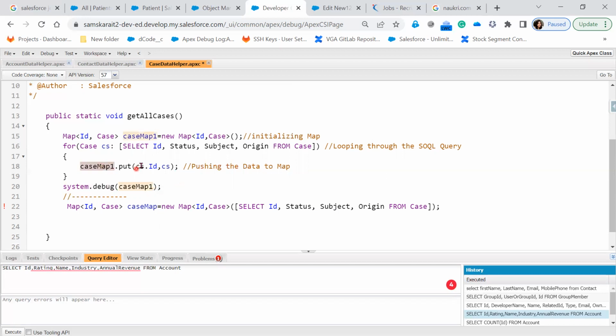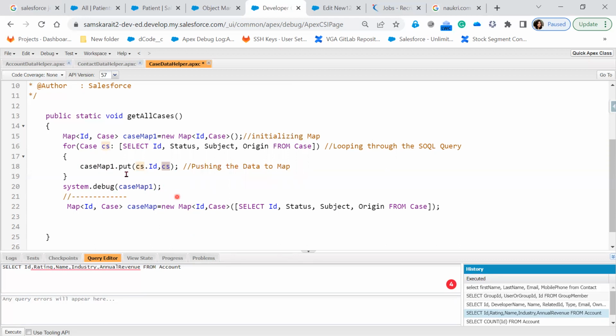From this map, I wanted to retrieve the values. How can I retrieve the values from the map? Get value by passing the key, but I wanted to retrieve all the values, irrespective of the key.